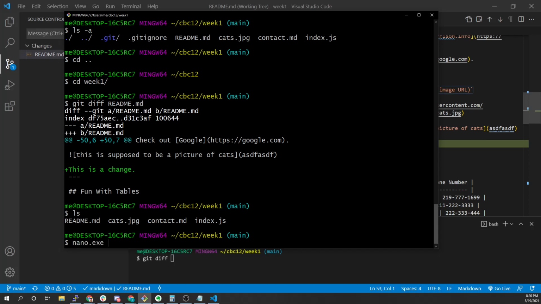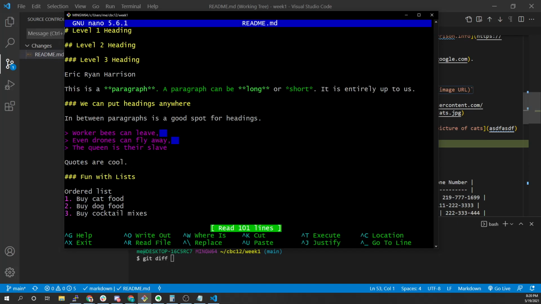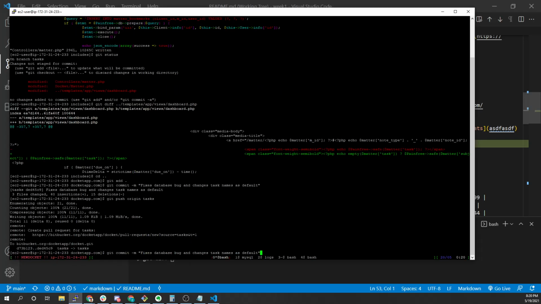We can use Nano to edit our README file. This is a perfectly acceptable text editor. We could do development here. We could be comfortable in here. And the example I showed off earlier is I was inside my server today, right before a very big meeting with a client, editing files live on a server where all I have is this console.